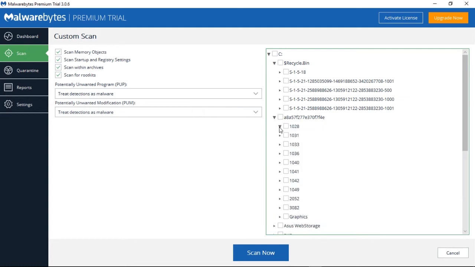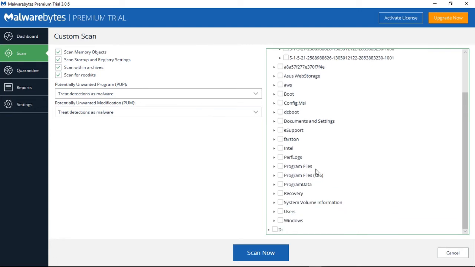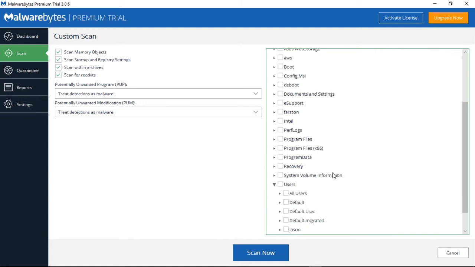Let's see if we can drop down into the files. I'm trying to find a file. Here we go. Let's try boot. Okay, I believe if you just check the folder like that, it'll scan it. Or that might be the file itself right there. Let me look. Let me be clear for you guys here.